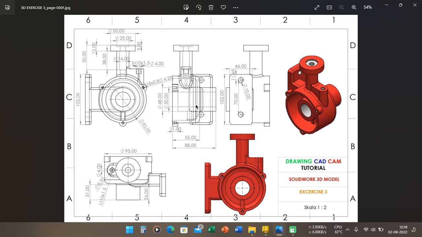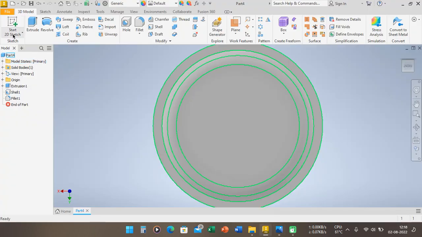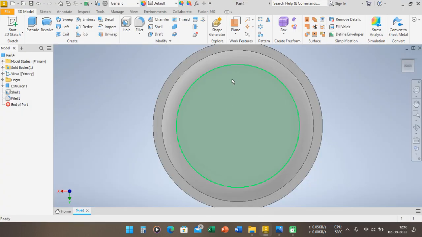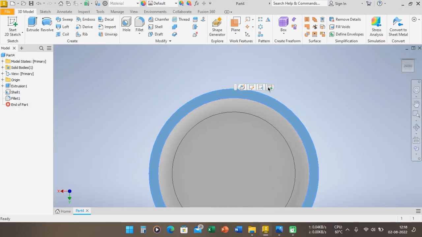Okay, after that if we see here again, I want to make the secondary hole here with a dimension of 30 millimeter. But first I want to make the outside of this hole with a dimension of 48 millimeter. So if we see here again, the front face of the secondary hole starts 11 millimeter inside from this face until this face, the distance is 11 millimeter. So we can choose this face and choose new sketch here.